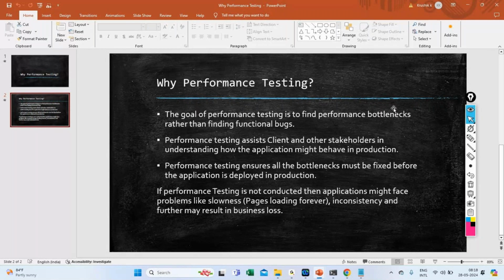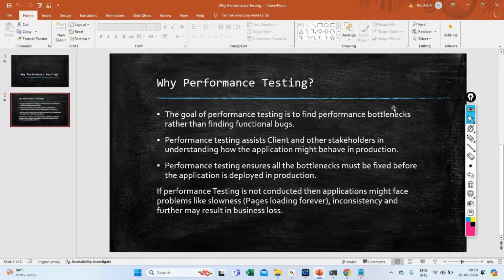even the application team, even the application owners, maybe they didn't expect that much load, so more people accessed the application than their expectations. Let's say on a normal day, some 10,000 people are accessing the application. On that particular day, let's say 2 lakh people access the application. So what happened at that time? Their application couldn't withstand the load. Their application couldn't handle the load, and then the application crashed at that time.